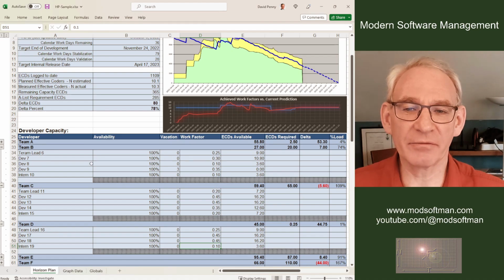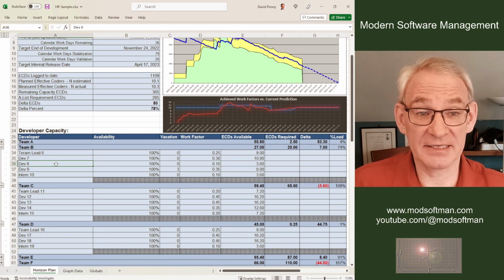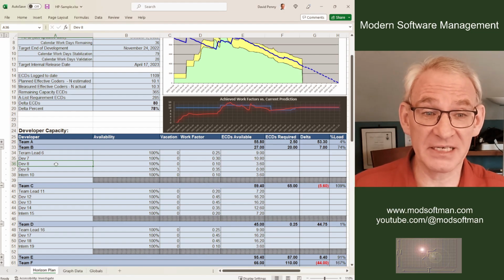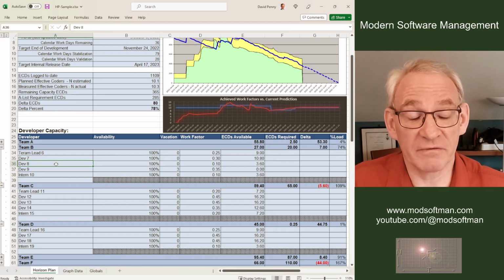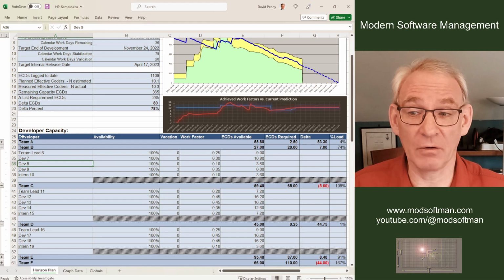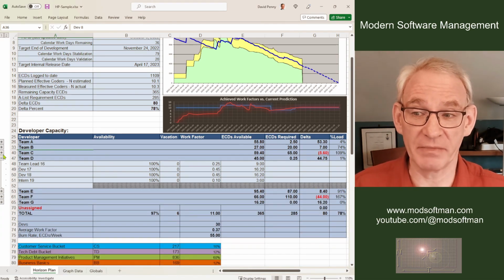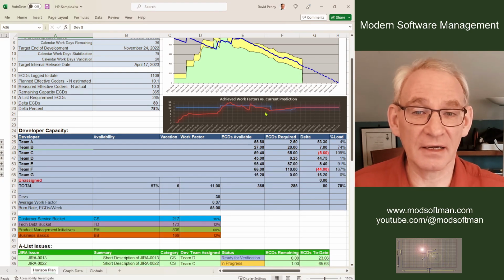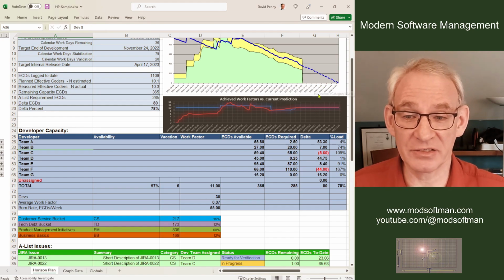Or you might see other people with, say, a 0.1. Perhaps this person is an architect and they do a bit of coding, but they also help out a lot of teams figure out how things should go. So some of our most valuable people might have very low work factors as well. It's not a value judgment, it's a measurement. It's a measurement that informs these numbers here and tells us if we're going to reliably hit these or not.